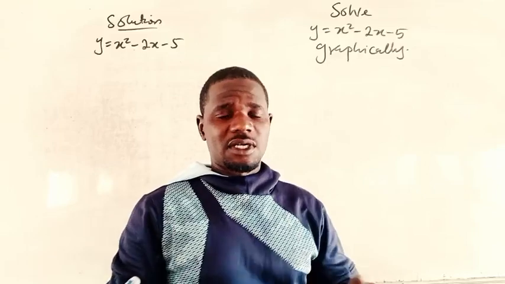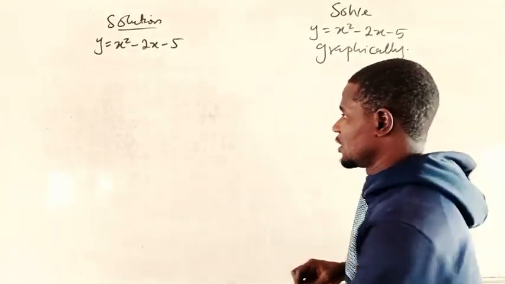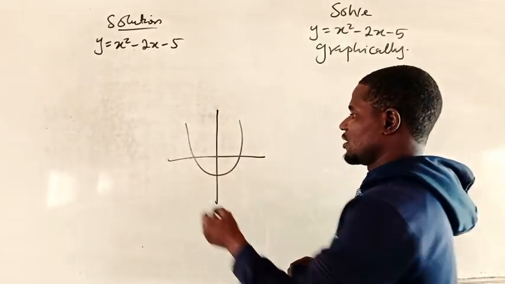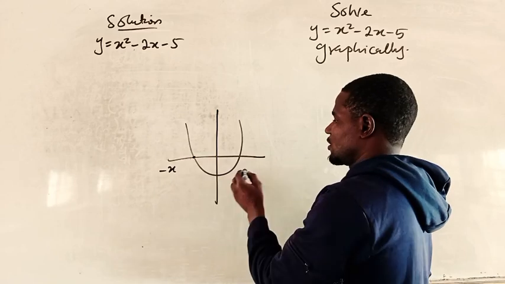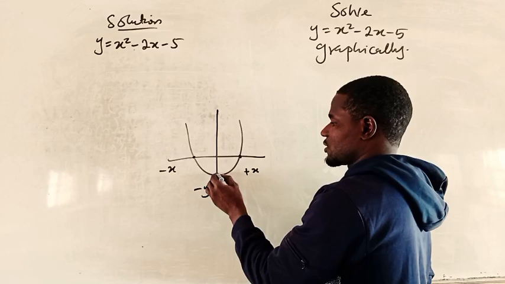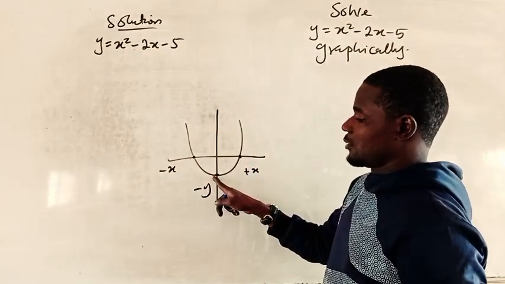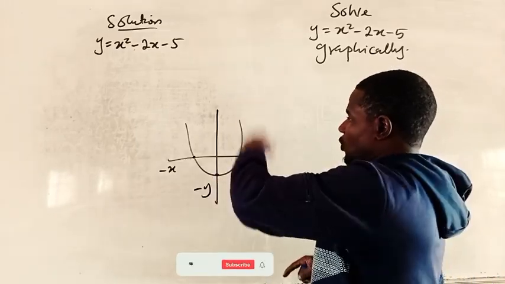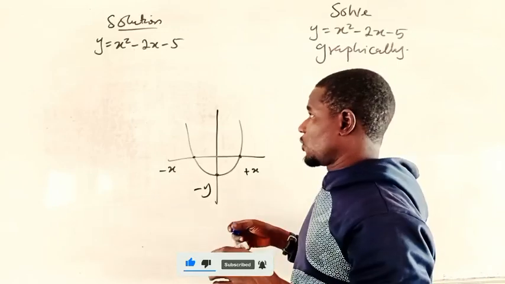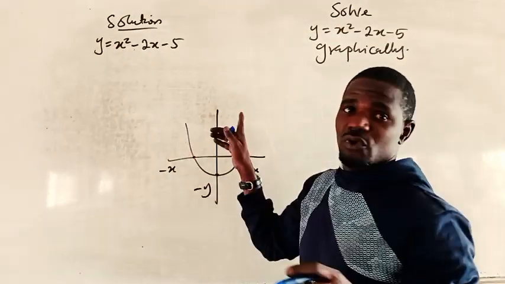A quadratic graph used to have three important points on the graph. If the graph looks like this, there are three important points: one along the negative x, which is here, one along the positive x, which is here, and one along the y-axis, which is here. Depending on the quadratic equation, if it curves upward, this is where the minimum point will be. If it curves downward, the maximum point of y should be on the positive side. So I assume the coefficient of x squared here is 1, therefore it must curve upward. That is condition number one.